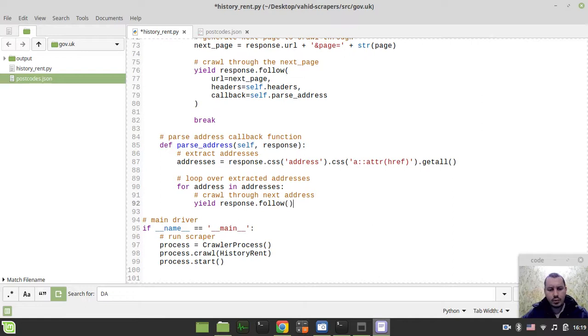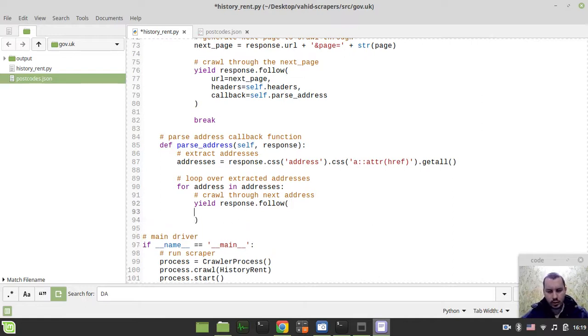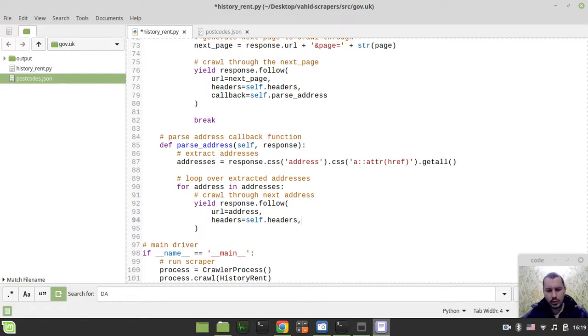I really hope this response.follow would work here, and the URL would be equal to address, right? And the headers equals to self.headers, same stuff, and callback equals to self.parse.